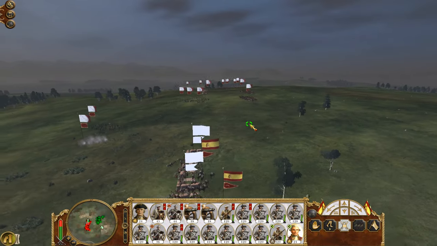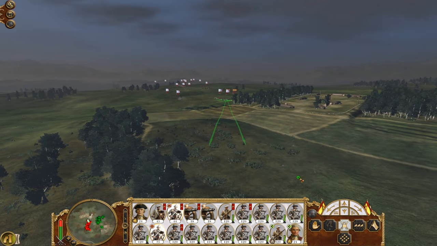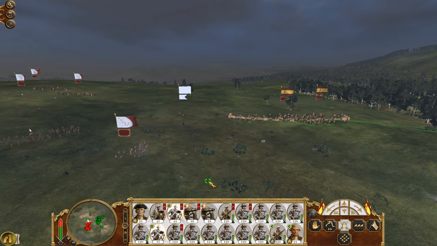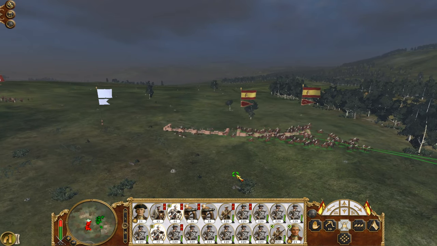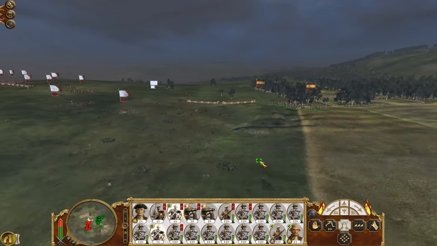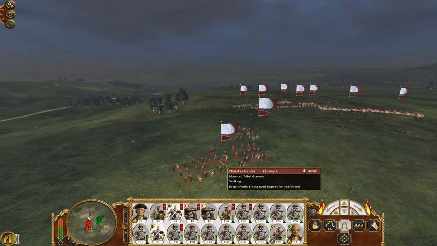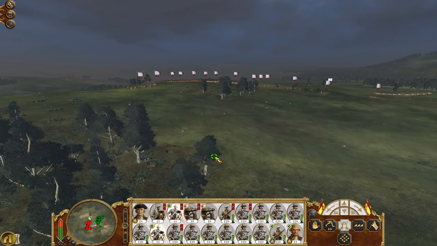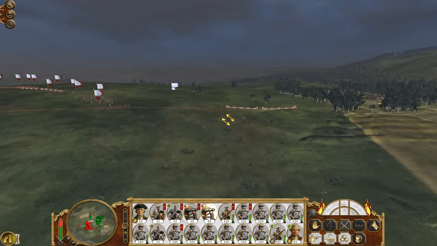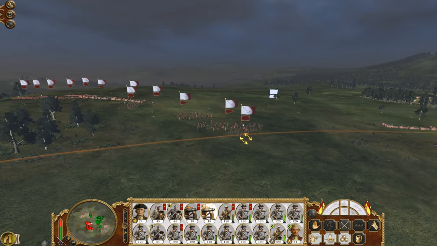Are they bringing forces over? It looks like they are. Let's get our cavalry out of there. Well, I think we wiped out their artillery over here. That was the job. Mounted gunners. Alright, where do we want to shoot now? I think we'll just shoot whatever's coming at us.